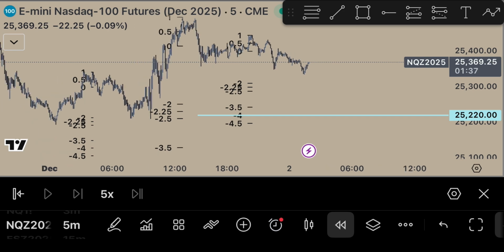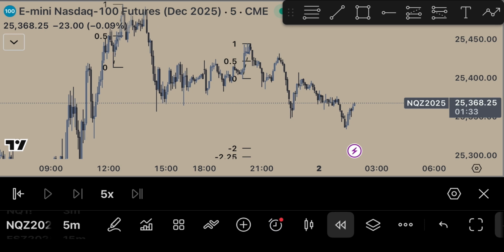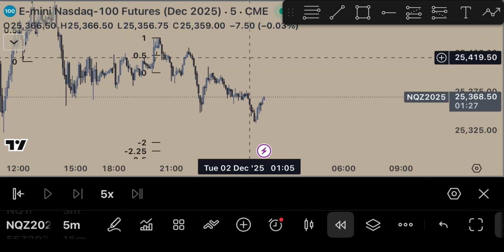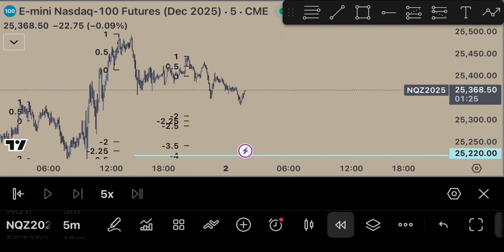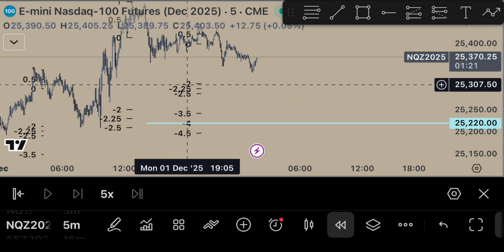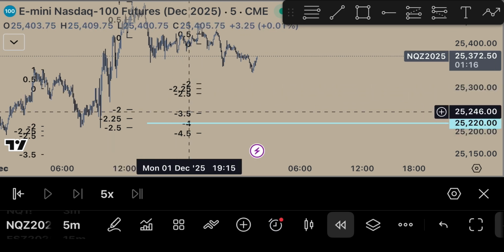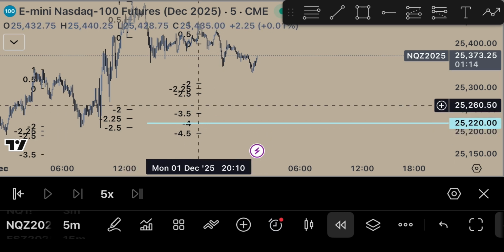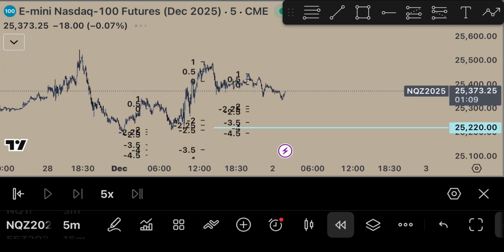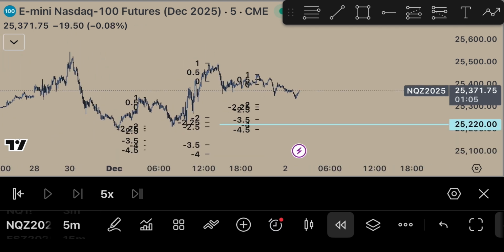Looks pretty well, and hopefully this video kind of helped you guys understand standard deviation a little more. It's essentially power of 3 and using math to calculate where reactions will be, and aligning these levels, right? The -2, -2.25, -2.5, -3.5, -4, and -4.5 with PD arrays and OTEs. And the standard deviation is amazing. Like, genuinely, if you have the right leg, you will be catching amazing trades.